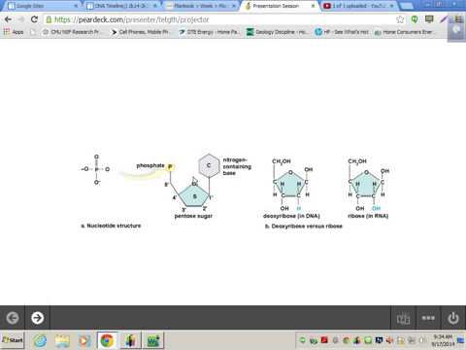All right, so that nitrogen base will shift and change, but the sugar will change as well. Deoxyribose is the sugar in DNA, go figure, deoxyribonucleic acid, and ribose is the sugar in RNA, go figure, ribonucleic acid. So that pentose sugar will shift and change.